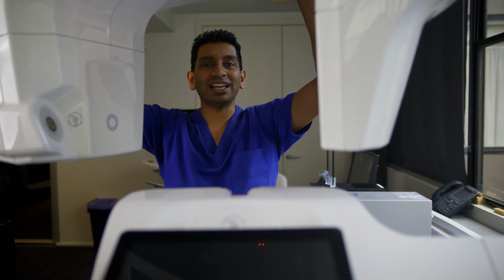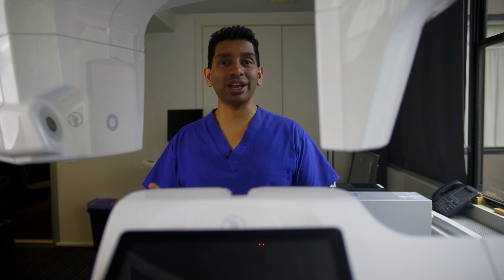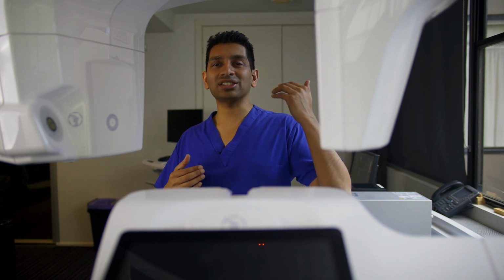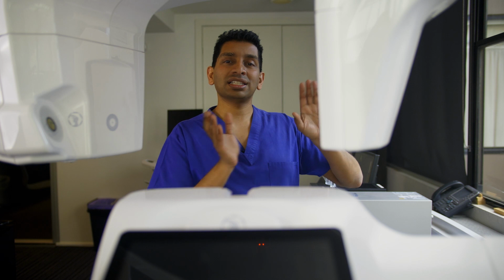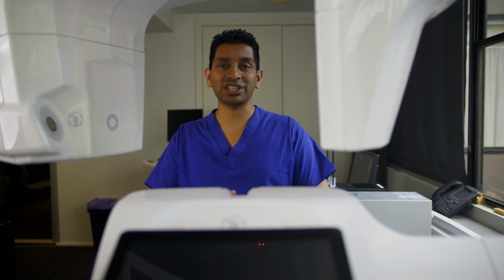One question that you might be asking is, why would you want to take an OPG when your patients can go to a radiography clinic and get it bulk billed and no extra charge to them? Well, there's a two-pronged answer to that. One is your time as a clinician. If you have to send the patient away, you have to tell them about the issue, send them away, get the information, come back, review that information again, and then give them the outcome. So you might be charging me again for a second consultation.